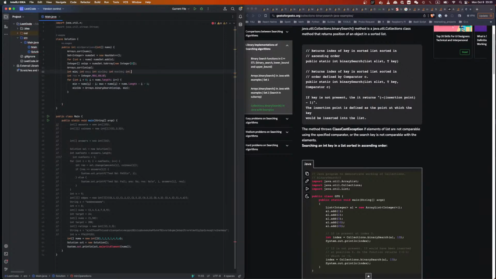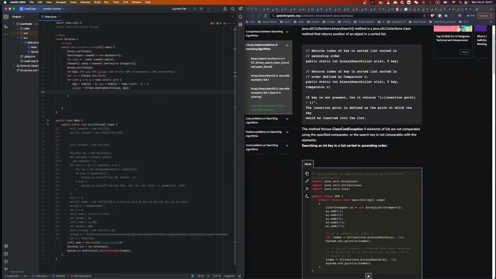int no change small, okay, and no change big. So we want to know no change small, right?